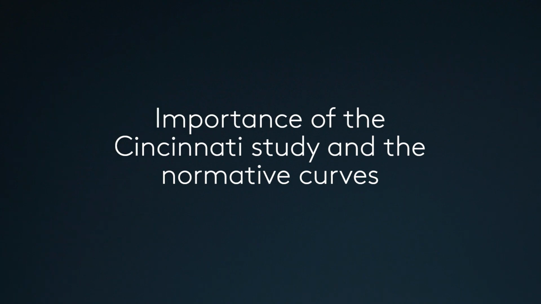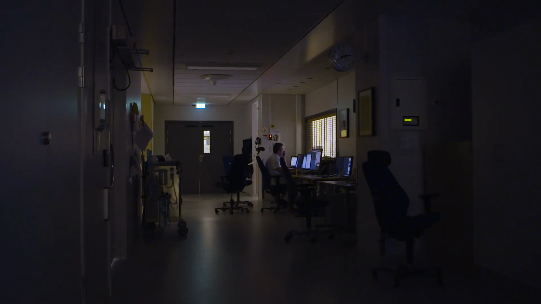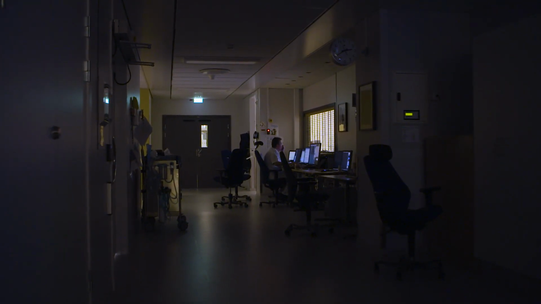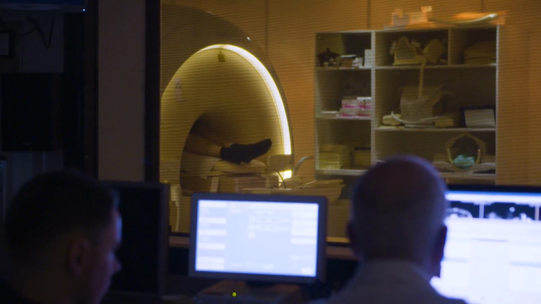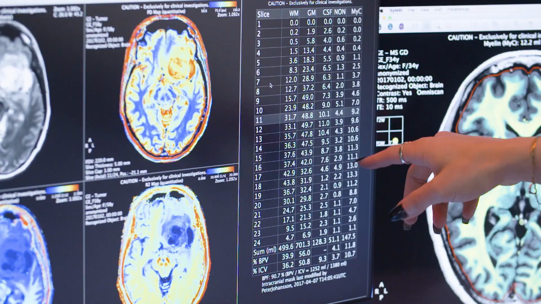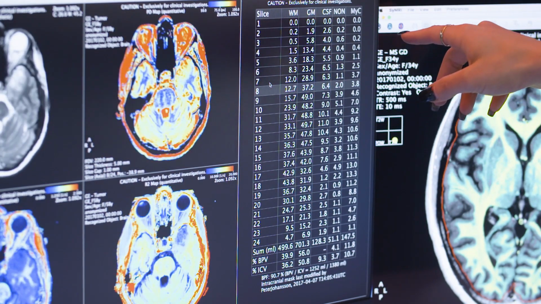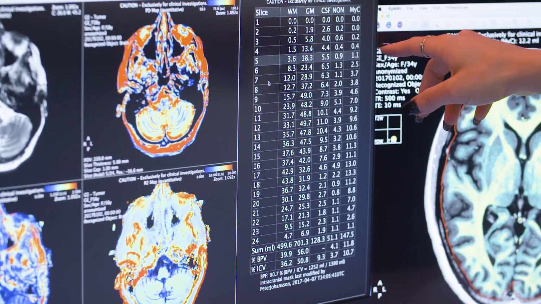We tried to do some literature search, and we were not able to find normal values for children, like how much should be the normal gray matter, white matter values in children. So we did an exclusion criteria to identify which among these patients were clinically normal. We ended up with about 170 or so patients with the age range all the way from 1 month old, 2 month old to a 21-year-old.